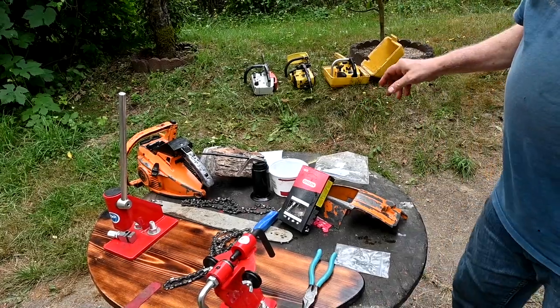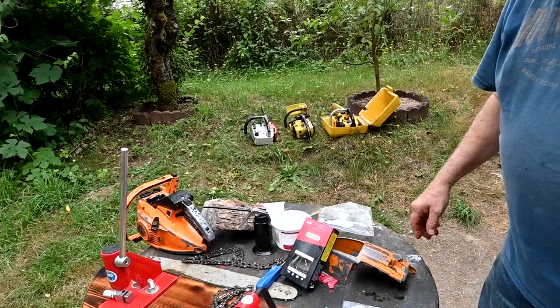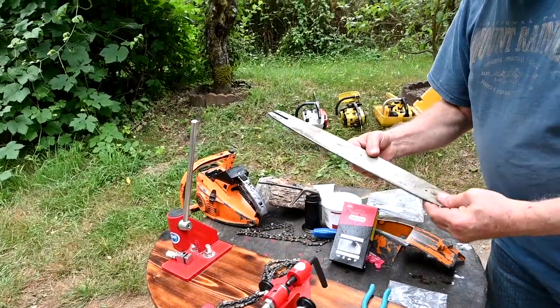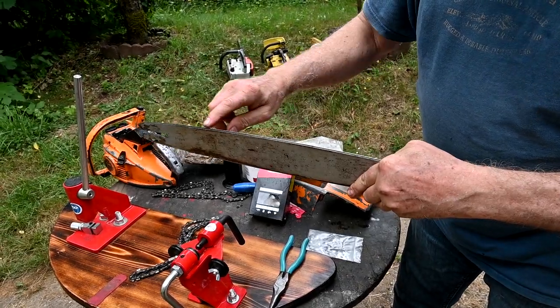Anyway, the other three saws have new chains on them. The Frontier didn't. Like I say, this one is really worn out. They got a new clutch drum on it. So anyway, we'll put the chain and the bar on it. And the bar here, if you look real close, you can see where I just dressed the edge off it a little bit. It had a little bit of a lip on it, but in between here it's still good.